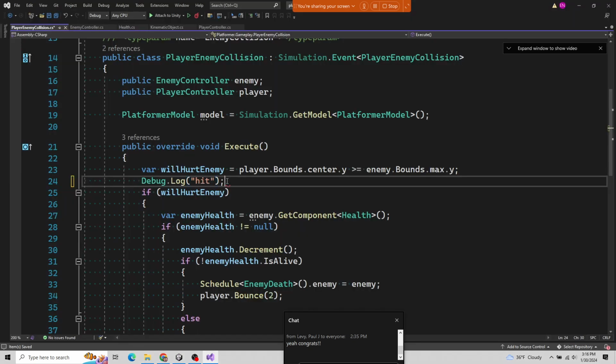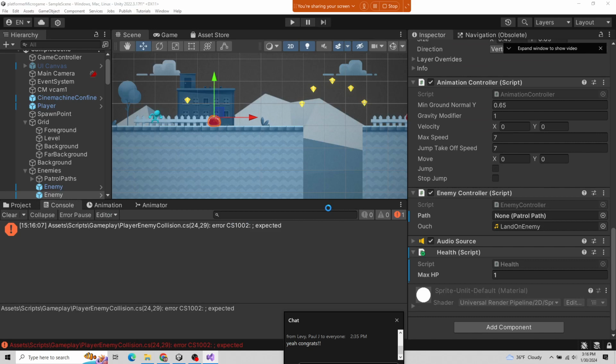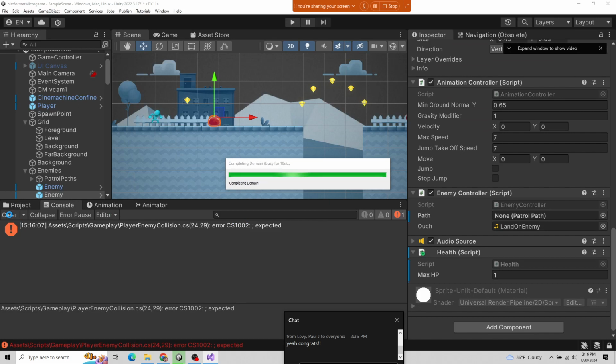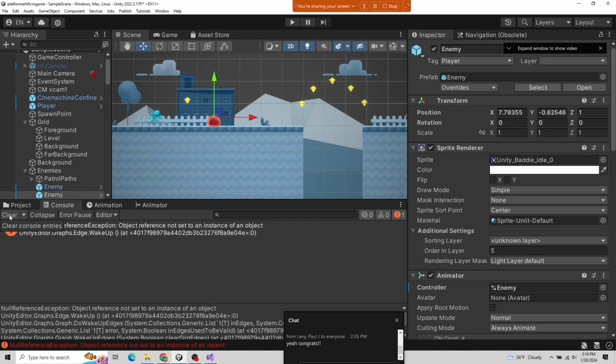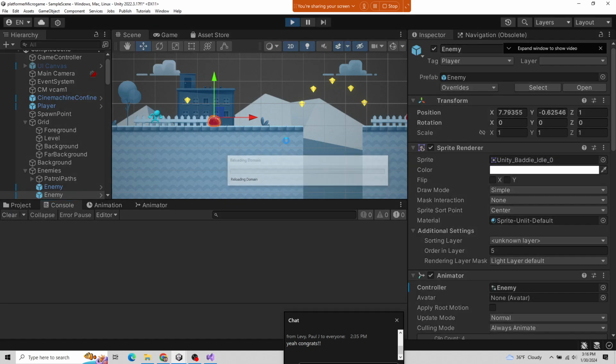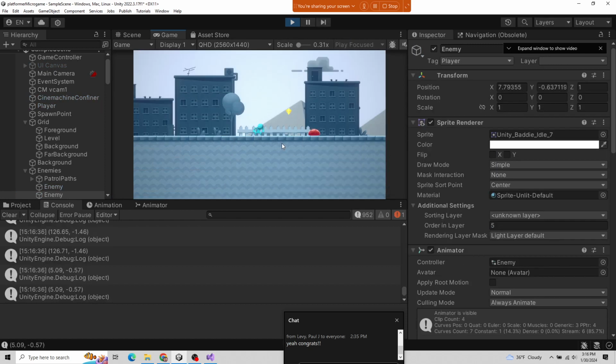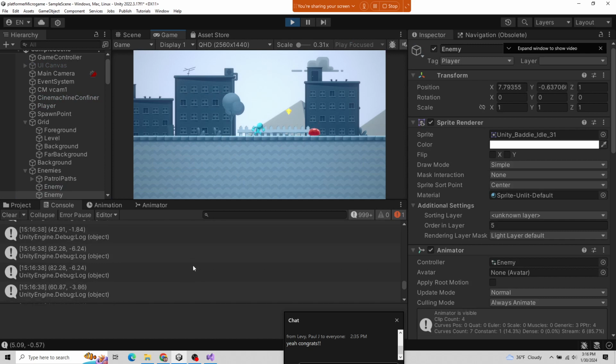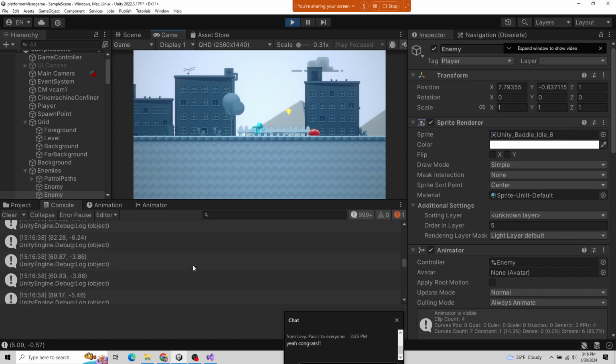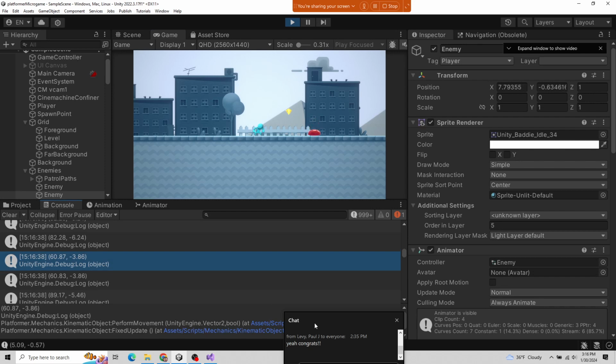I put a semicolon. Yeah, this thing is always running.